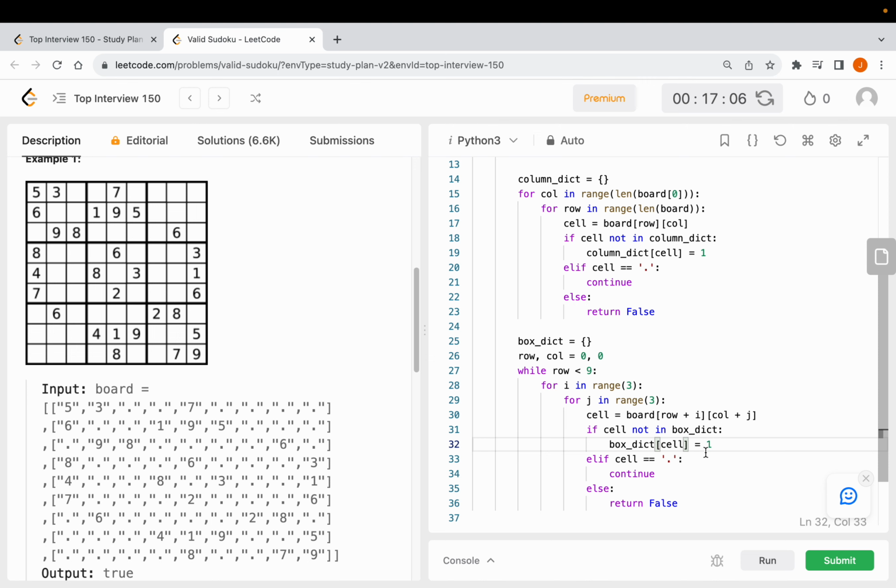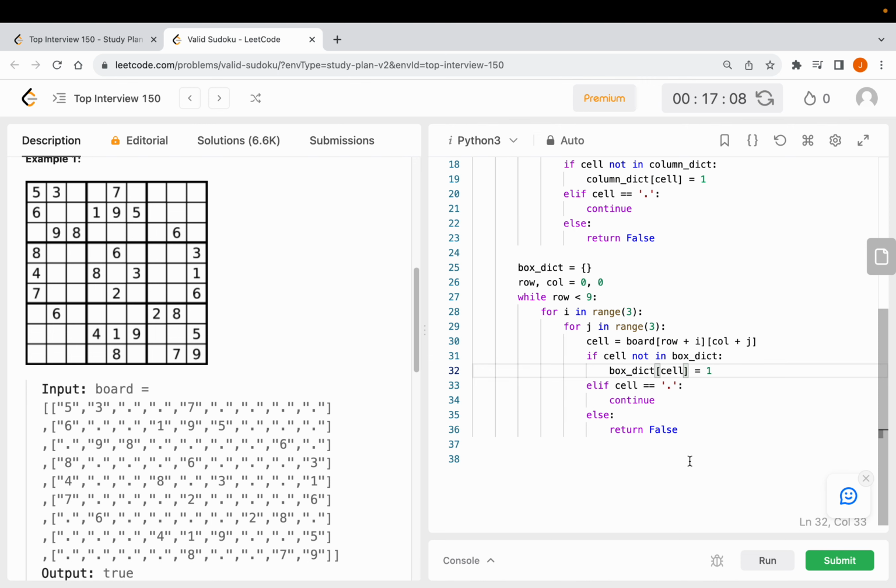If this cell is not in the box, then we put it in the box. If it's not filled, we continue, otherwise we return false. So that's checking for a sub box.